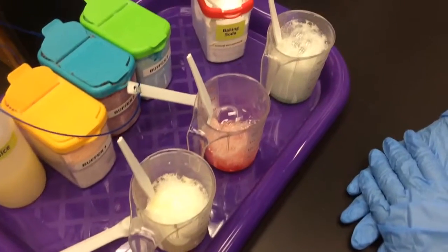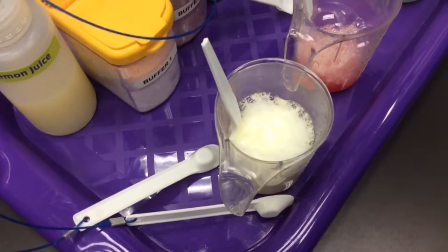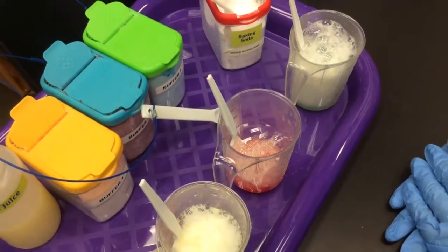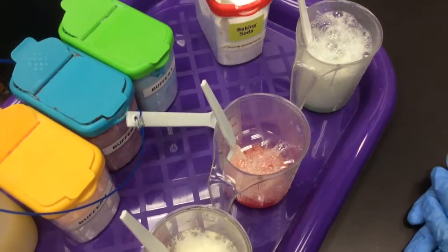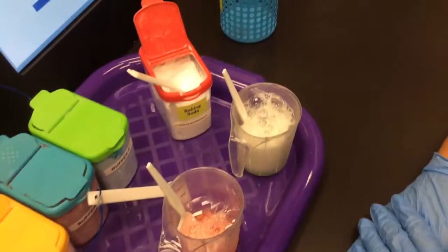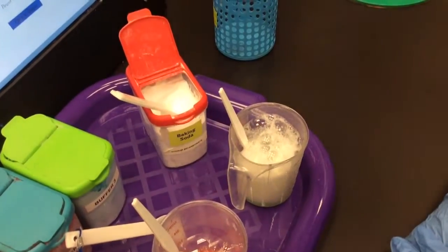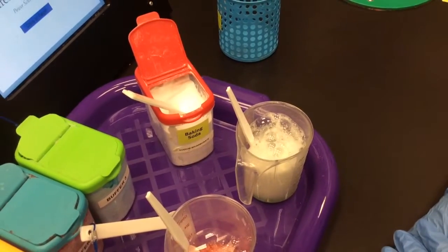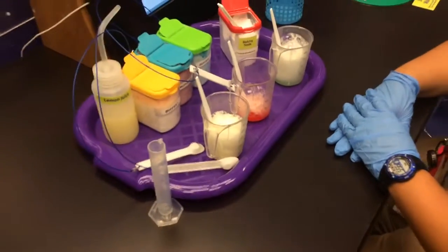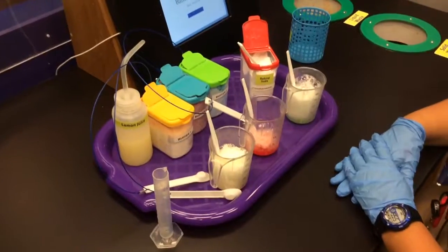Now what we can see is that some bubbles look a little bit thicker than others. So looking at this first sample, those bubbles are pretty thick. The second one are not so thick, and they actually look to be dissolving pretty fast now. It's going down. And then the last one, after it produced a lot of bubbles, the reaction seemed to have stopped. Or it's still kind of going on, not as fast as when it started. Okay, good. And so those are observations that we want to make after the experiment.